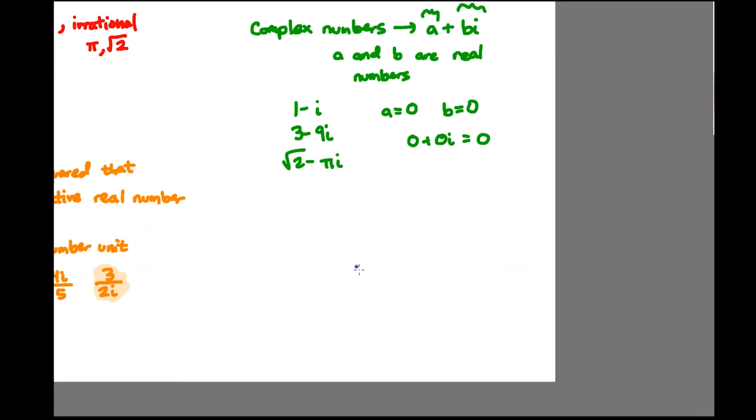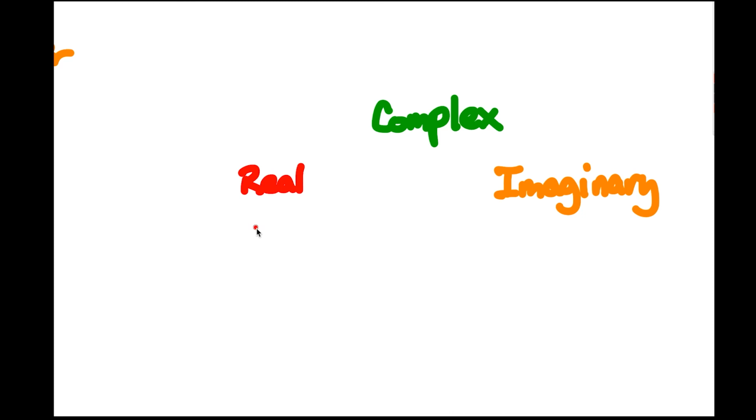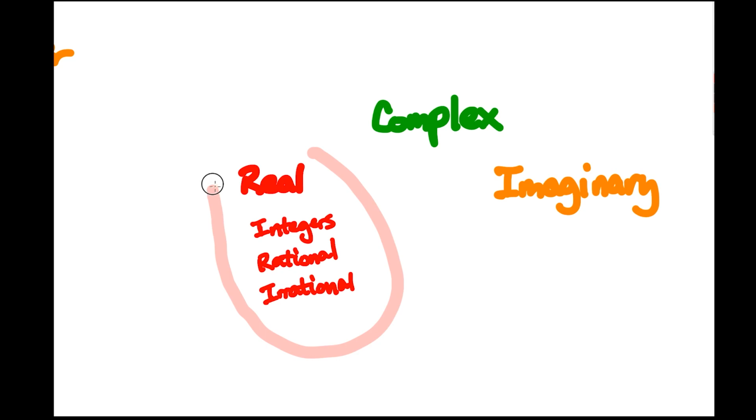Now to kind of show you what this means, I'm actually going to draw a little Venn diagram that might help. So we have complex numbers, and complex numbers, like I said before, are made up of a real number component as well as an imaginary component. Okay, and if you remember what we went over before, real numbers, examples of them are integers. We have rational numbers, and then we have irrational numbers as well. Okay, now those are their own little island here. So I'm going to put a circle around here. Okay, an integer, a rational number, irrational, those are all considered reals.